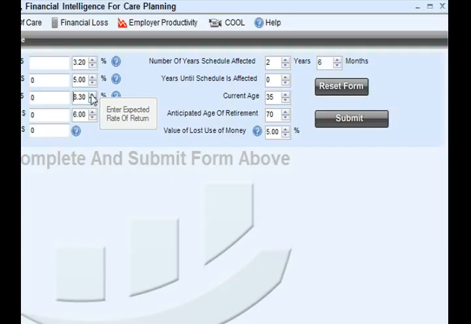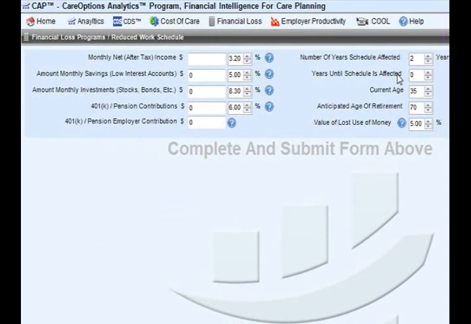You enter the years the individual needs to be in a caretaking role and when it will start. The best way to approach this is let's do it through a case study. Your client is anticipating that over the next year, she'll have to reduce her work hours by 25% to care for her father who's not ready for nursing home care. Simply enter her monthly net and complete the first 5 variables.